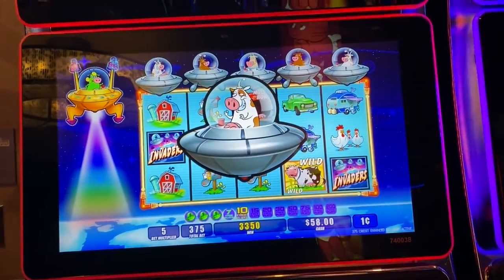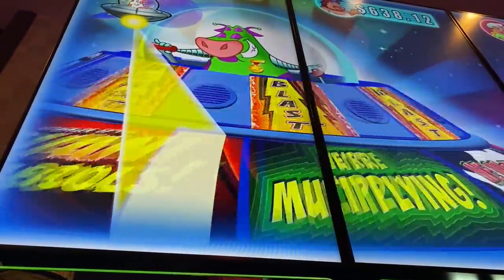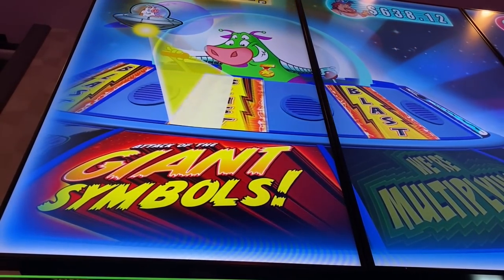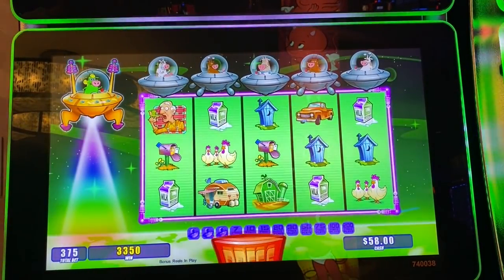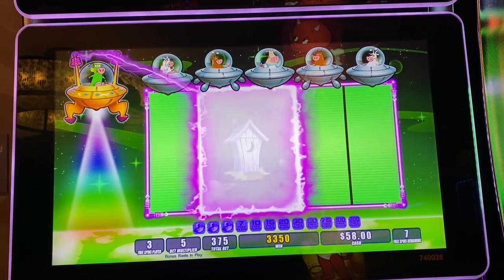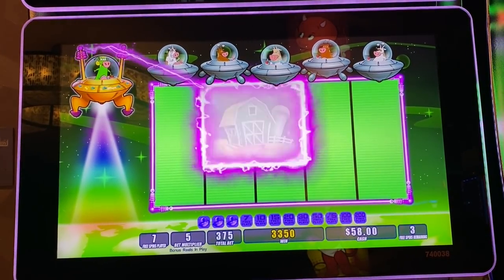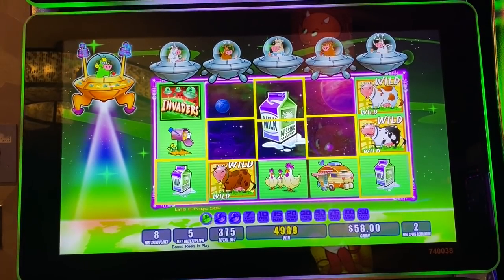All right, I got my bonus. Too bad I didn't get the moolah. Oh, I like that one. Let's get the blast. Oh, dang it. Attack of the giant symbol! There we go.